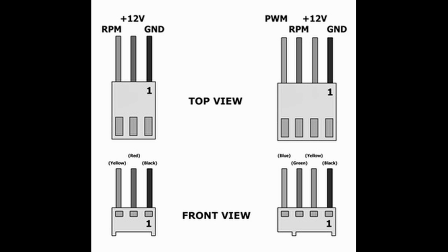PWM means pulse width modulation. Basically, power is pulsed to the fan, rather than a DC fan, a 3-pin one, which is just a direct current. So that allows the fan speed to be controlled.